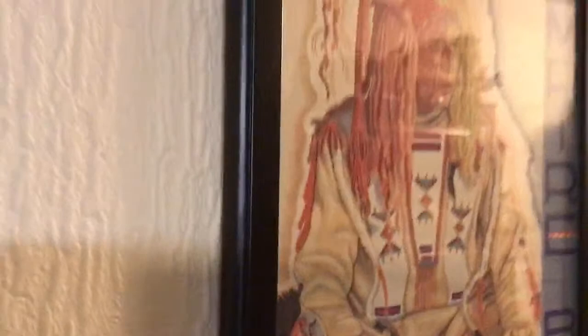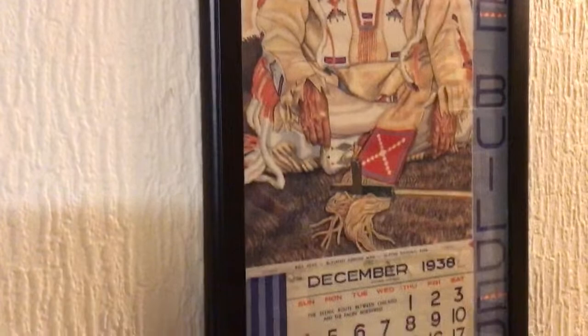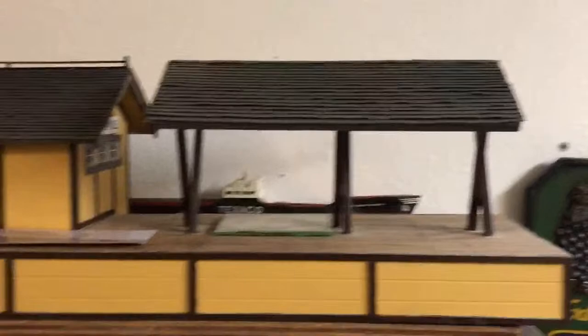Great Northern Railway, 1938, something. I've done a lot of panoramas and stuff. My wife's doll cabinet. That's something else I built. I built that out of 2x4s. It's a railway station from Placerville, California. So, interesting stuff.